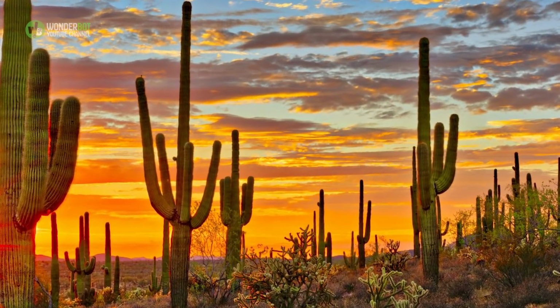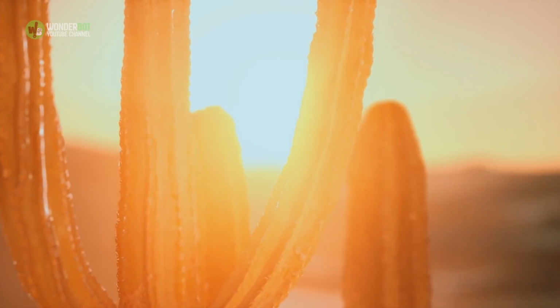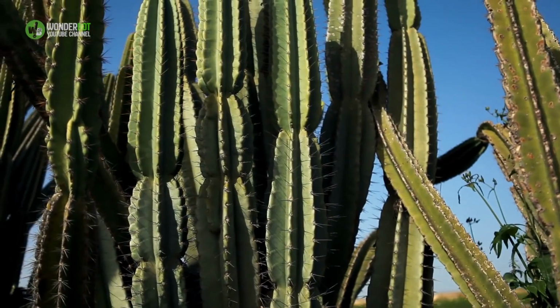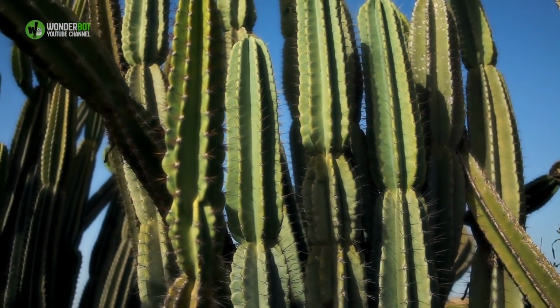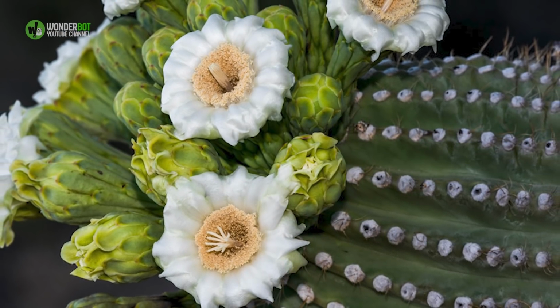Deserts are famous for their cacti, which usually have impressive roots capable of drawing water from deep underground. Arizona is no exception, and it's home to an iconic type of cactus. Saguaro cacti are the atypical cactus species most often associated with the Wild West. In fact, their flower, the saguaro blossom, is Arizona's official wildflower.